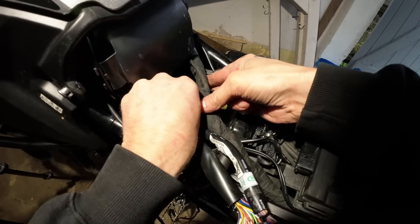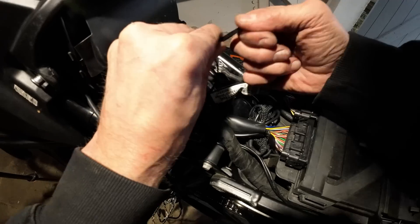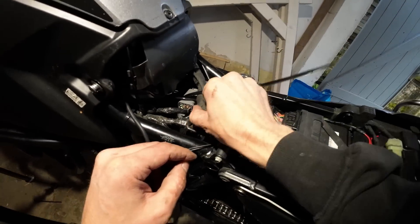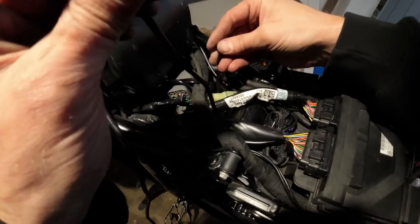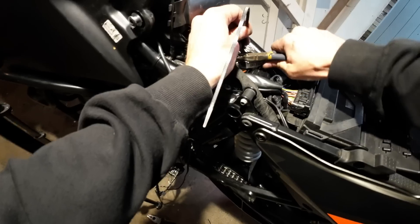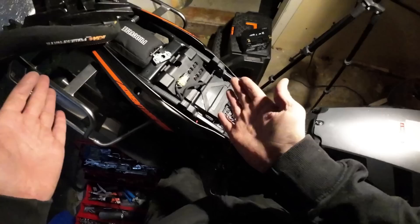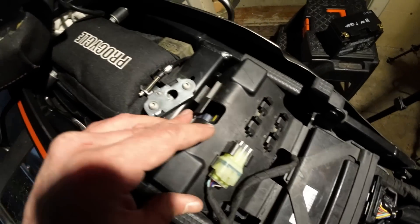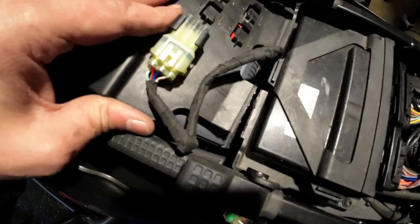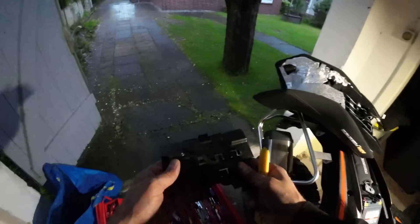One hefty cable tie around the big connector block, fixed to the wiring above which is super stiff, meaning that can't go anywhere and is in exactly the same place as before. A smaller one around the little connector. With that all taken care of and looking nice and tidy on both sides, I can come to the next bit — which is a bit of housekeeping because this battery cover looks like an absolute piece of rubbish. One of the clips is bust, the hinge is knackered, so I'm just going to get rid of it and save the weight. Unclip the diagnostic plug and that's another thing for the bag of weightlessness.